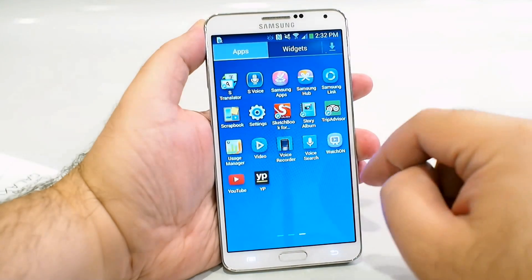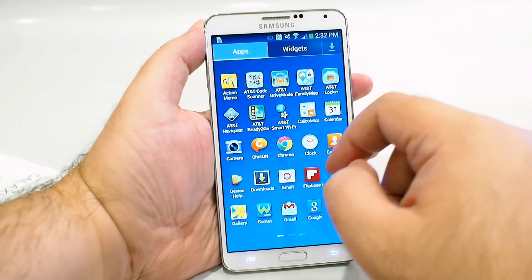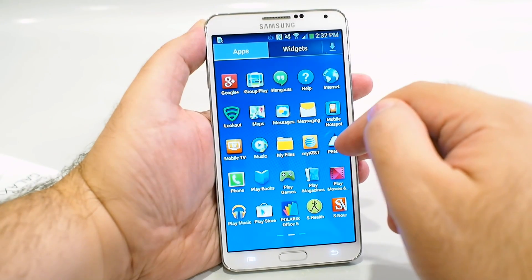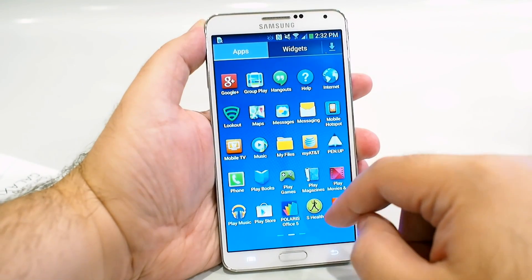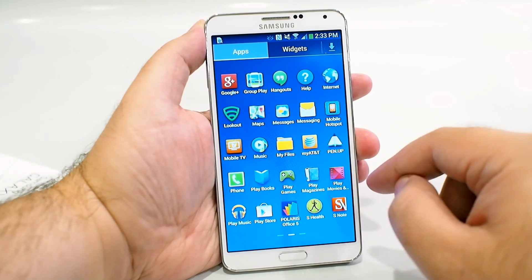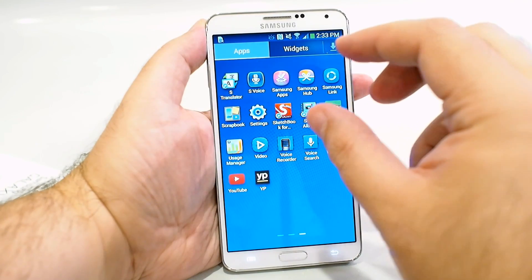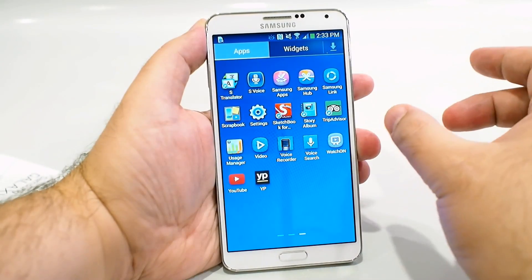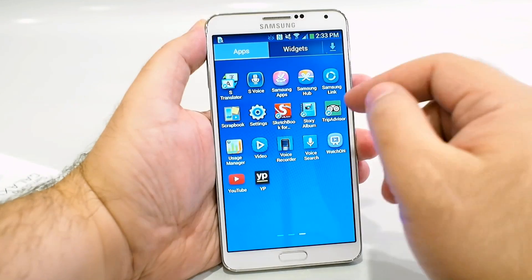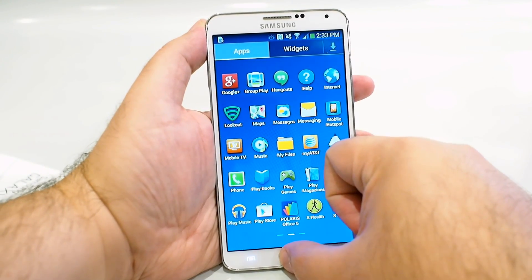In terms of pre-installed apps, the phone is not too loaded up out of the box. This is the AT&T version, so there are a few AT&T proprietary apps, plus all of the common Google apps — Gmail, Google Settings, Google Maps. There are also some proprietary Samsung apps: S Health for linking to health-related accessories, S Note for taking notes, S Translator which can do OCR and translate images of text, S Voice for controlling the phone, the Samsung App Hub, Samsung Hub, and Samsung Link. Samsung has done a noticeably better job with the Note 3 in terms of bloatware.